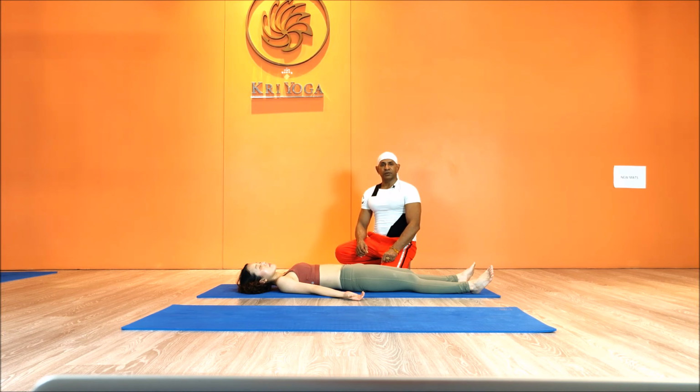Repeat at the end of the exhalation. You inhale, and at the end of the inhalation, you exhale. So you are making a beautiful garland with your breath, linking one breath to another.